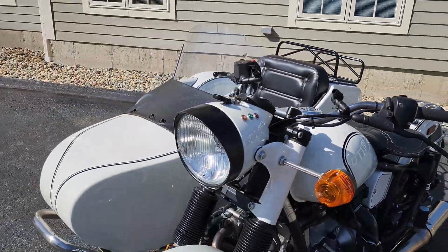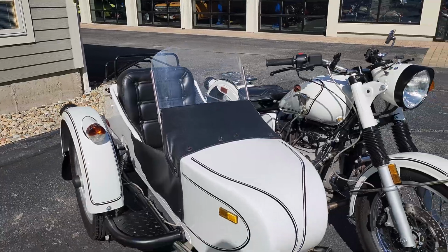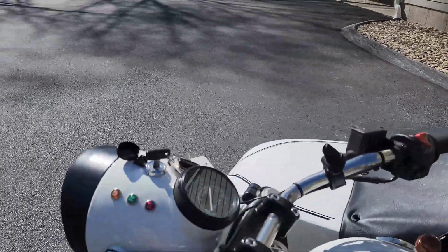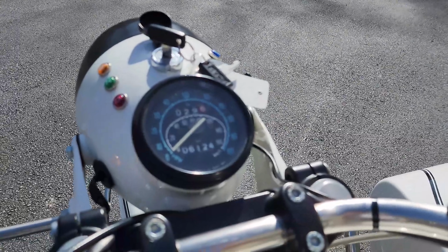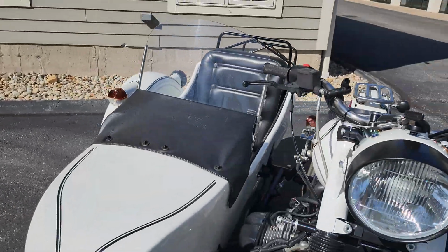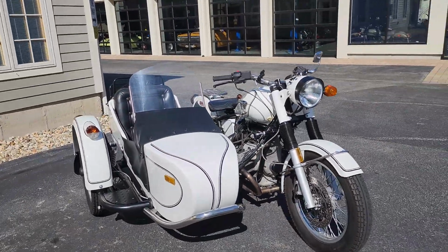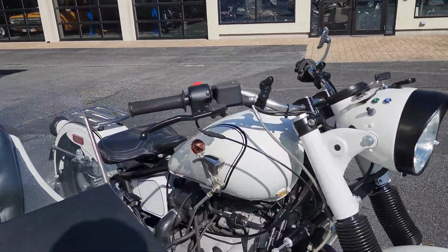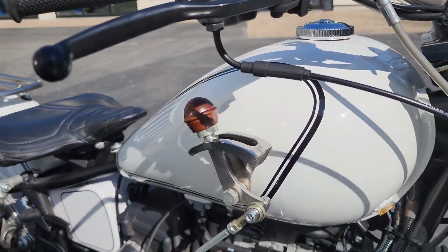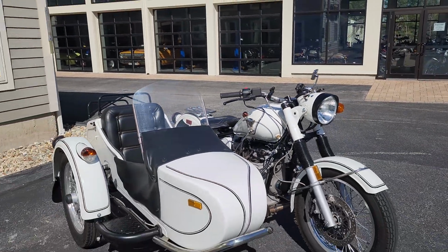But let's get into this specific bike more and the condition. This only has around 3,800 miles on it, I believe. And the gauge here is in kilometers, so around 6,100 kilometers there. I'm sorry for any shadows or bright sunshine. It's very sunny today in New England, and we're doing our best with the lighting. You also get the wooden hand shifter for reverse. That's another Retro Classic feature there.